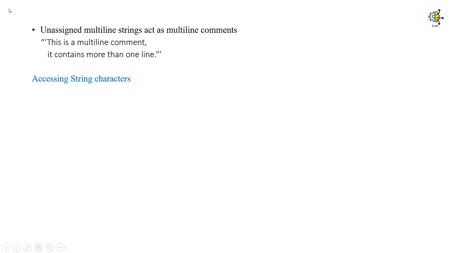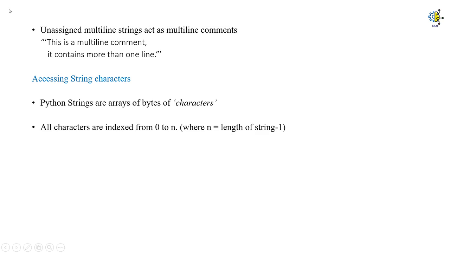Now, let's look into how we can access specific characters within strings. Python strings are arrays of byte-sized characters, and we can access these specific characters using square brackets. All characters in Python are indexed from 0 to n, where the value of n is nothing but the length of the string minus 1.